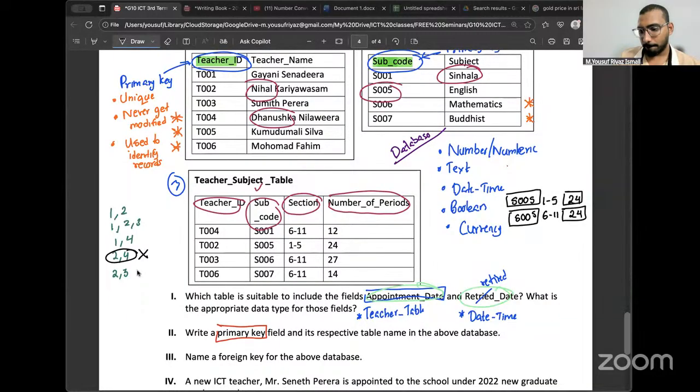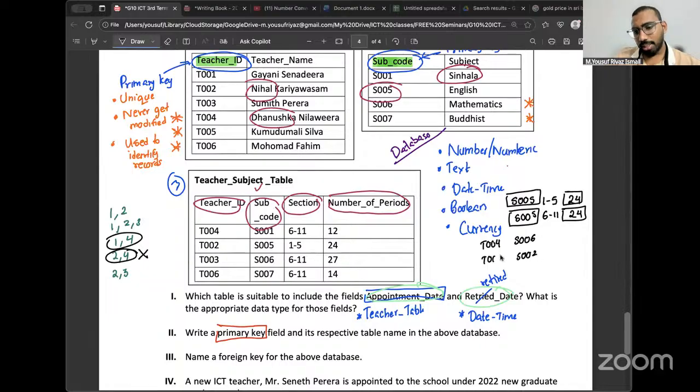Got it? Now I'll come to 1 and 4. I told you an example of the teacher called T004. Let's say she was teaching maths and science. Let's say maths was S06 and science was S002.